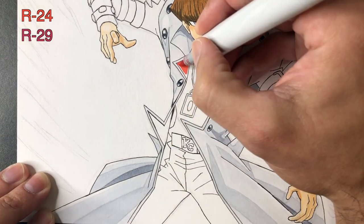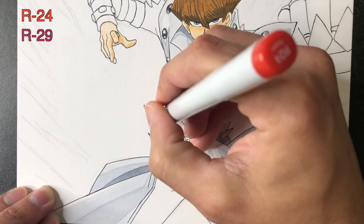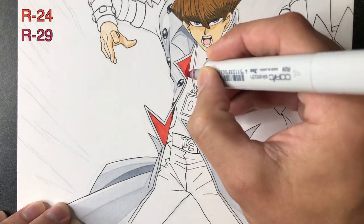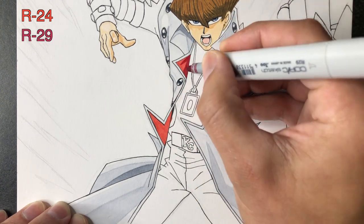The inside of his jacket is going to be red. We'll start off by coloring with R24. Then we'll go over that with R29.